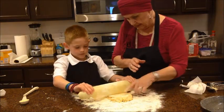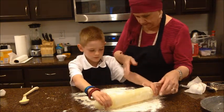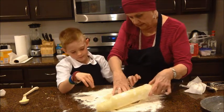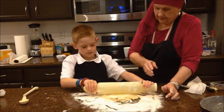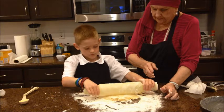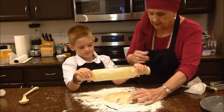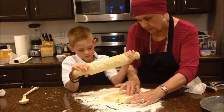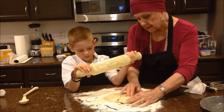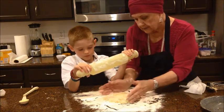See how it stretches out? Now go this way. Okay, now we're going to turn it in the middle each way. Good job. And it stretches all out. Now, we've got a little problem starting here. You see that? We don't want any cracks in the pie crust. So we start putting them together.